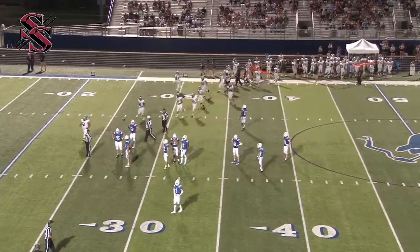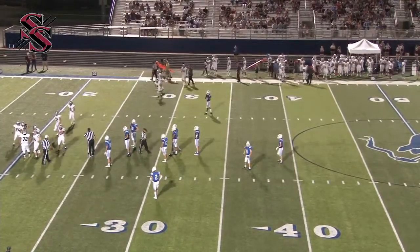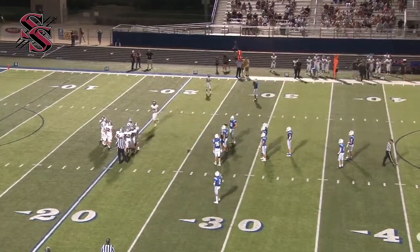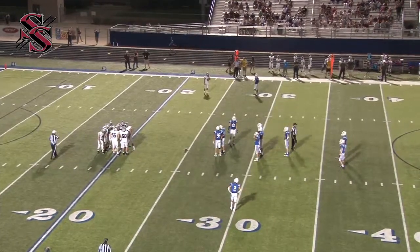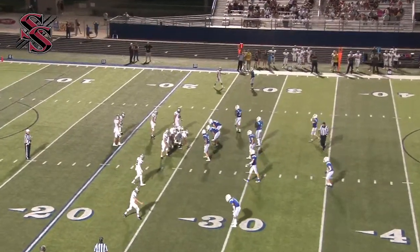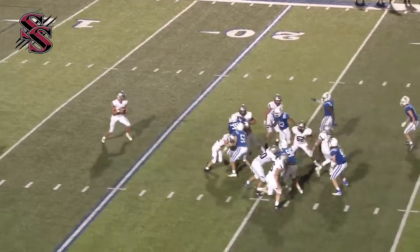Siloam Springs trailing by 15, but Graham, they're not going away. On the 25-yard line. They're just kind of hanging around. 1st and 10, Panthers. Yep. There's a lot of football left to go. There's a lot of positives to build on, Dustin. I mean, it's been a tough night for the Panthers, but yet here we are. And, defensively, you've pointed it out several times, but, man, they are putting people all over the field. There have been a lot of players play defensively for Siloam Springs tonight in a lot of different positions, too.